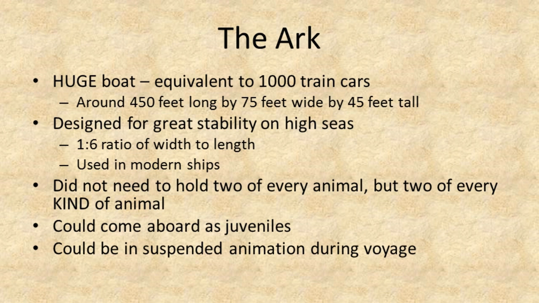Didn't need to have 2 of every critter. Only 2 of every kind of critter. So people say, how could it hold all the different variations? And you go, only had to have 2 dogs. It had to have 2 of every kind that you then have bounded variations. It didn't have to have a Chihuahua and a Great Dane and a Lab. It only had to have 2 dogs. And then from there within the allowed variation of DNA, then that can produce the other ones. But DNA has repair mechanisms, so it keeps it bounded into a kind.